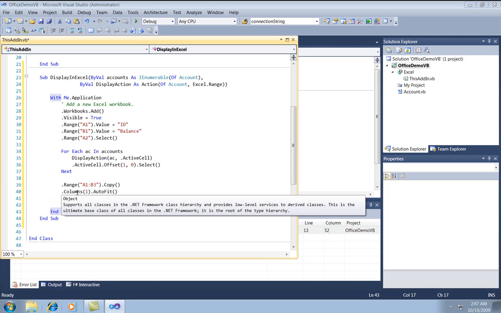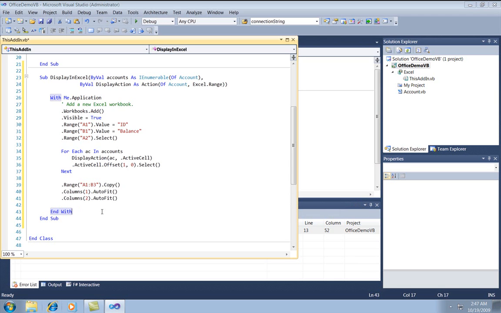See how it's nothing but an object? And Autofit can't be called on an object, but at runtime, because of the embedding interop types, it will automatically cast it to a range so that Autofit can be called. Now, all of those are new features in C#, and that's why they're here in the demo, but they actually aren't new to Visual Basic. So we're just going to go on to the next step, which is calling this sub.